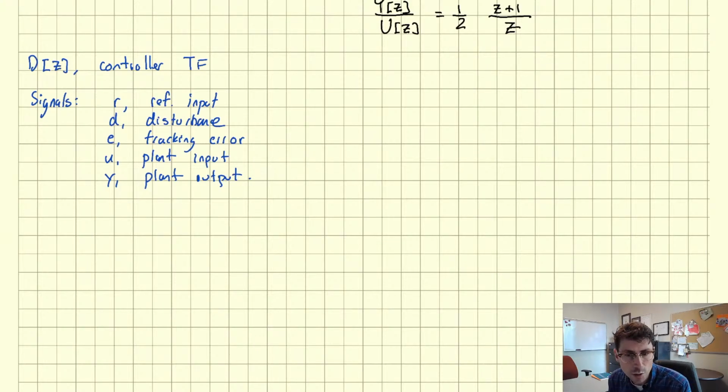Okay, and so by the end of this course, if I give you a P of Z, you will be able to design controllers D of Z that meet certain specifications in discrete time. Okay. And finally, like I said, the most interesting behaviors, I guess, is when you have a mixture of both. When you have the continuous time system, a discrete time system, and they're mixed together. And that's these sampled data systems.